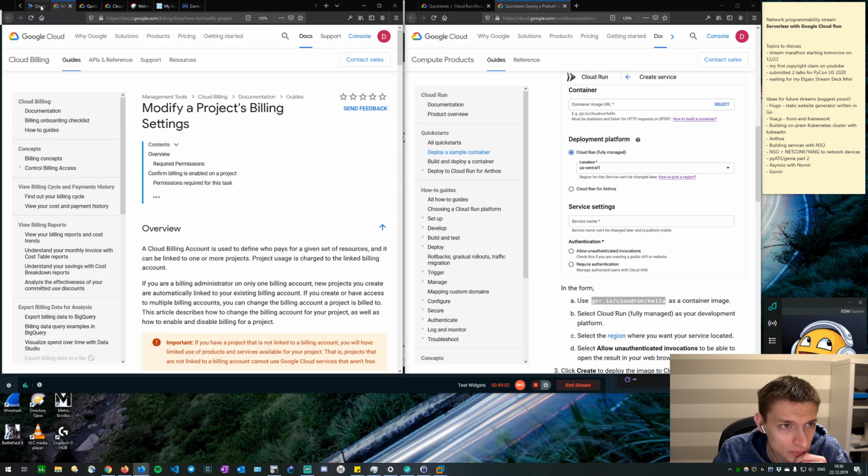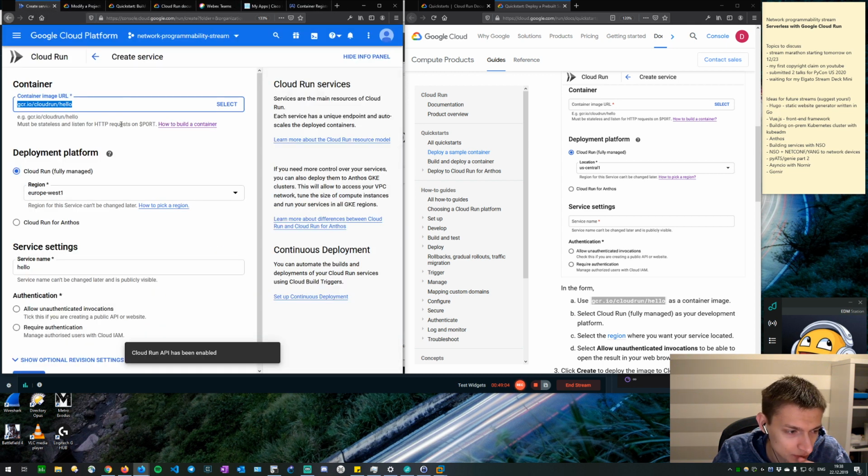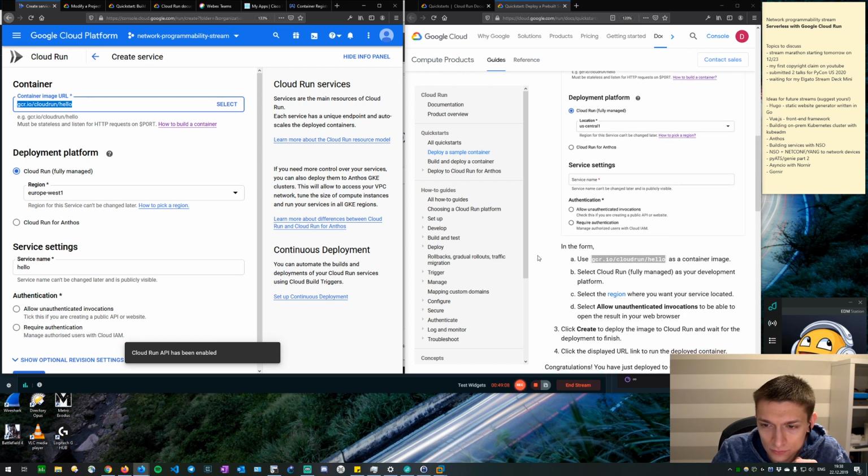Let me get rid of all of this stuff. Allow unauthenticated invocations to be able to open a result in your web browser. Tick this if you're creating a public API or require authentication.